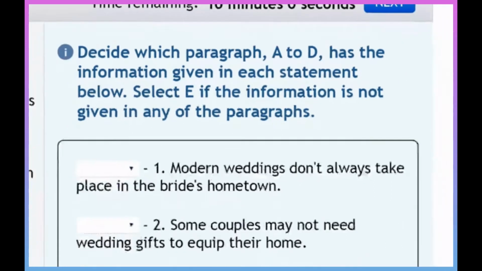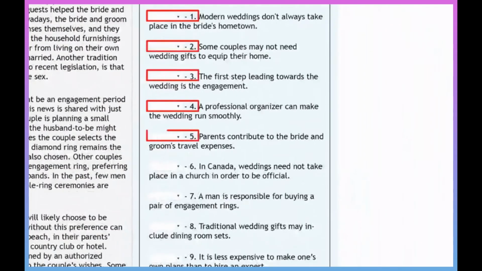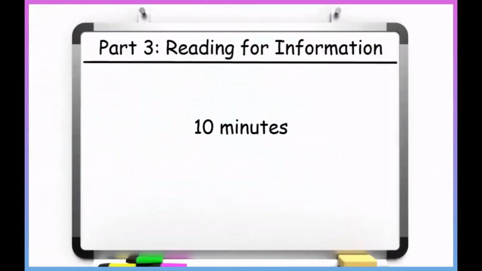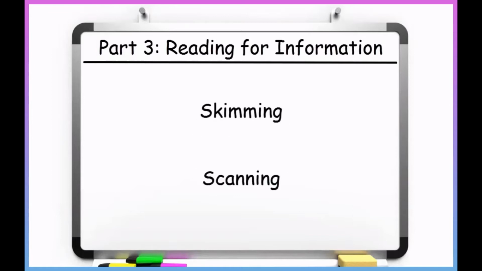And how about the number of questions? Notice that I've got 9 questions here, and they're all in the same format. So I've got a total of 10 minutes for 9 questions. But if I spend just over a minute on each question, that doesn't leave me much time to actually read the passage. That's okay. I briefly mentioned the concepts of skimming and scanning in a previous video. Now I'm going to show you how useful these both can be.